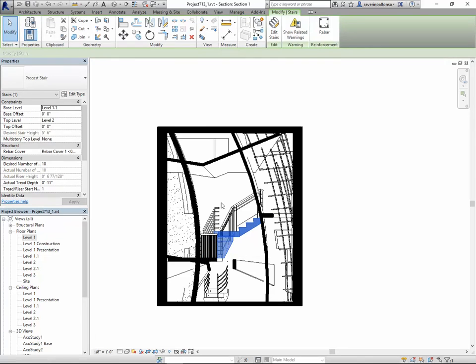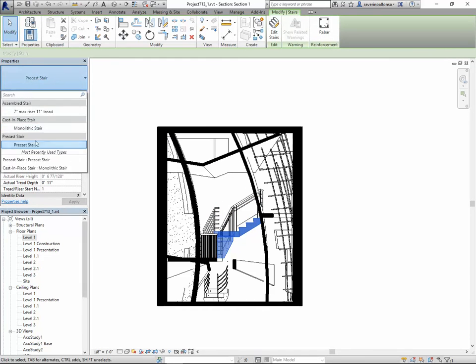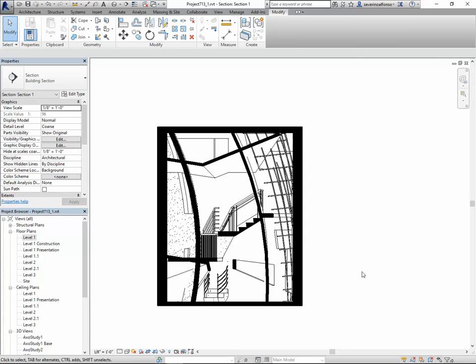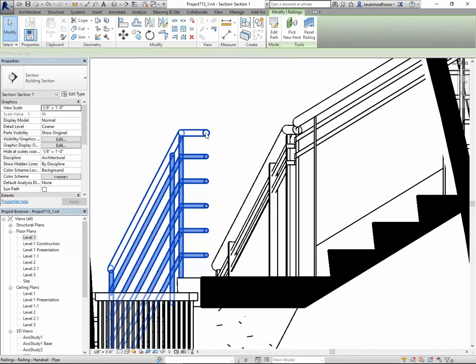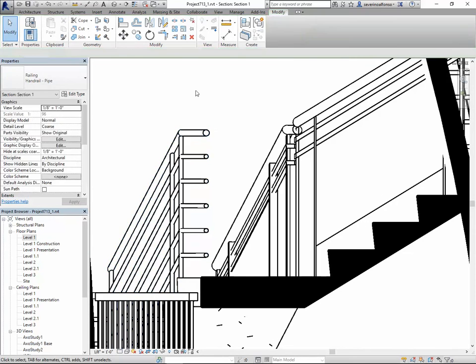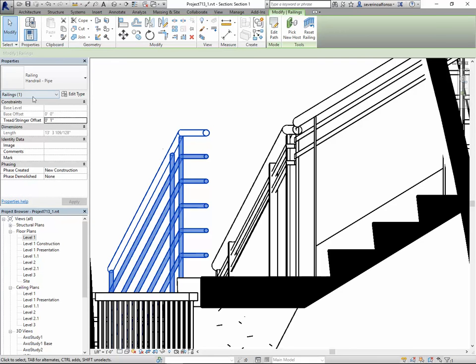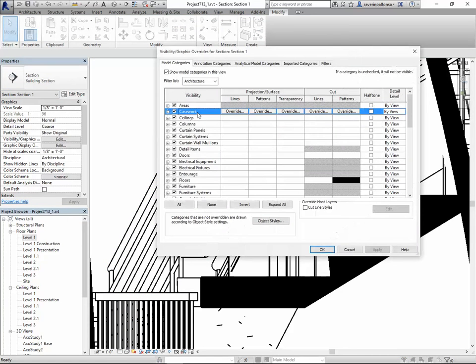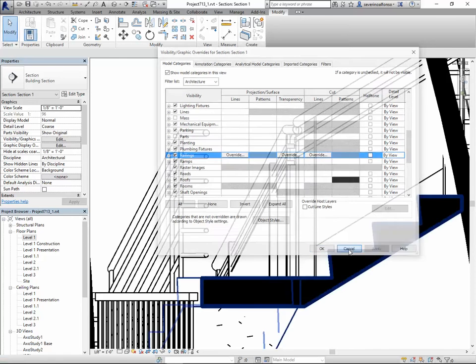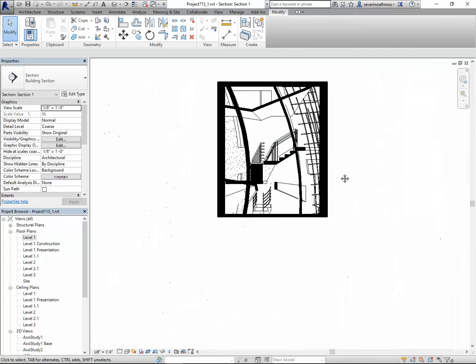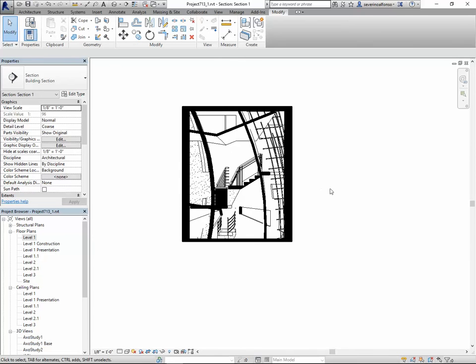If you think the stair is too thick like that, you can just change the type of the stair to be a monolithic one, so it's a bit more elegant. Nice. You could even make a fill to those sections, which is, by the way, the category it says here. So Visibility Graphics are for railing, and you cannot change the pattern, so I guess we cannot do much for that. I think it's quite clear. Okay, nice. I think this is a nice and interesting section.